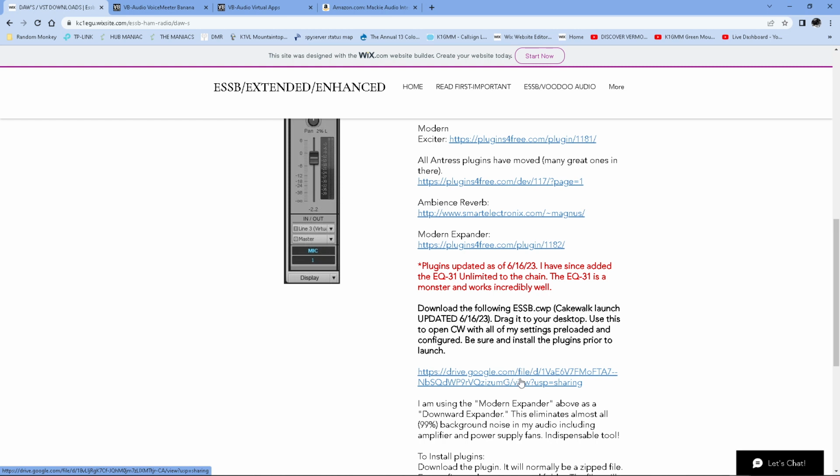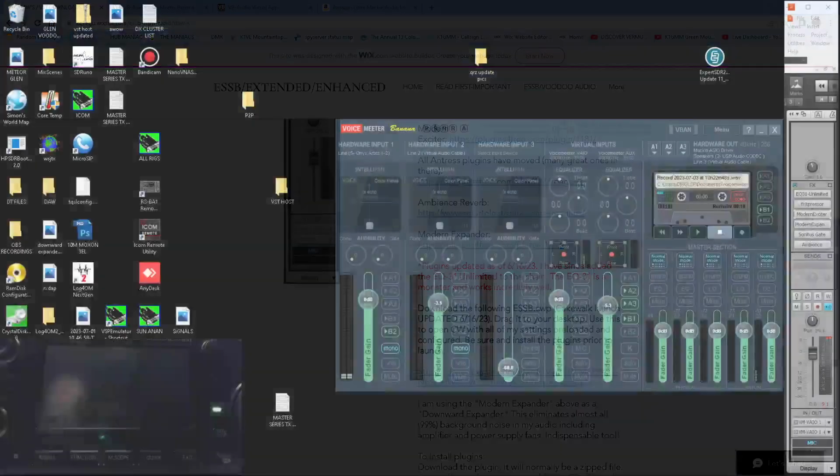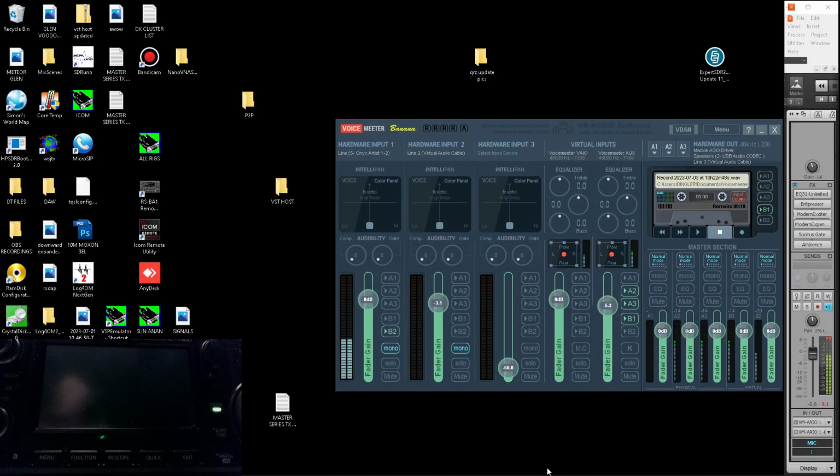This is a launch file that was updated on the 16th of June this year, 2023. Download it and drag it to your desktop, assuming you have Cakewalk installed and your VSTs are installed. Click that CWP file, it will open Cakewalk, and it should look something like this.